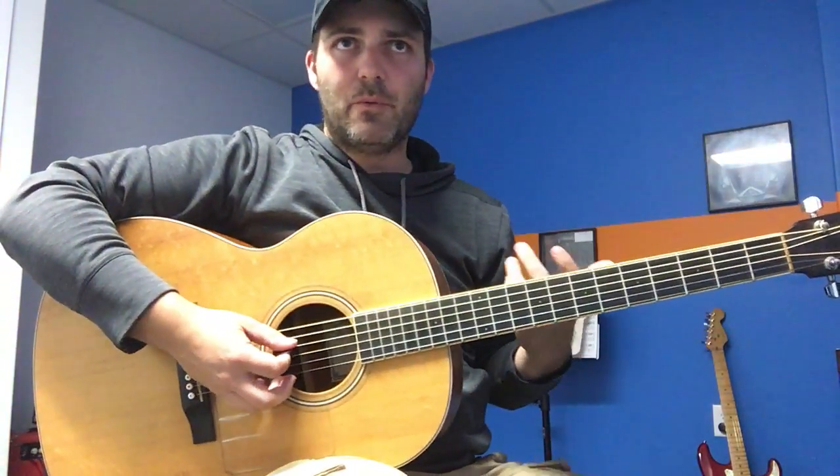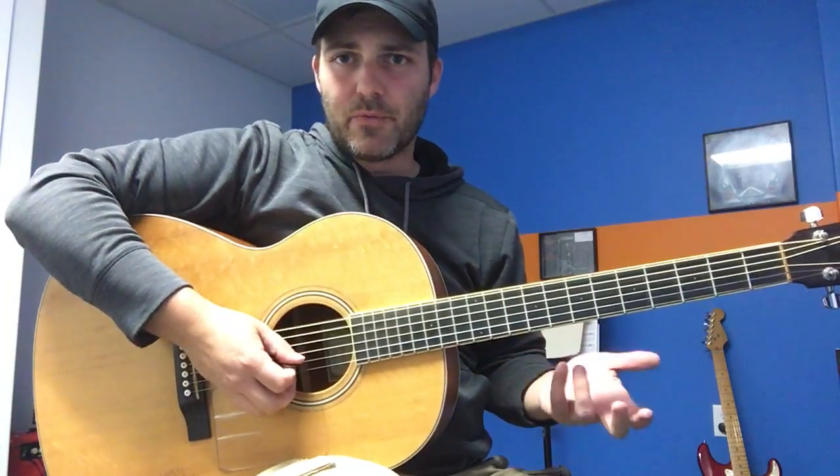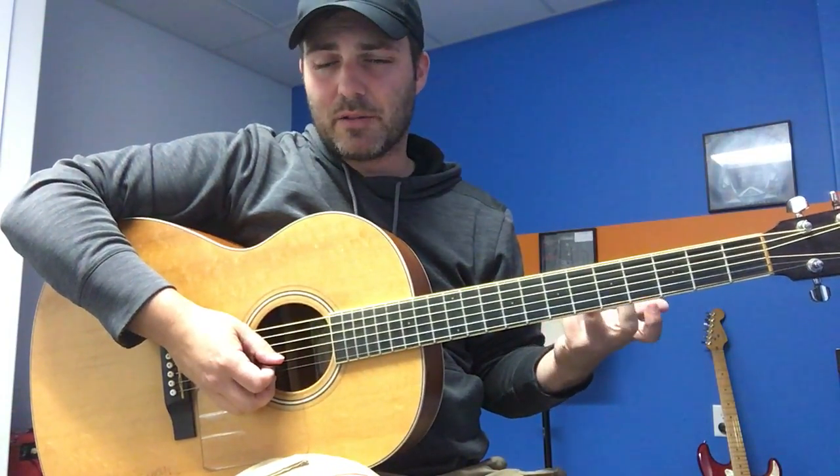It's a little different from palm muting. With palm muting you still have the strings ring but get a muted sound. With this percussive style — what I call covering the strings — instead of keeping my hand nice and open like a palm mute, I really come down on top of the strings covering them all, keeping the pick over the strings as well. I don't let it go past the high E string. What I like about it is it gives me a snare drum and bass drum quality — I get that snappy snare sound but because I keep it covered I also get that nice low thump.